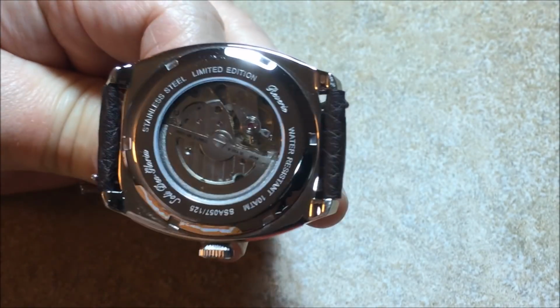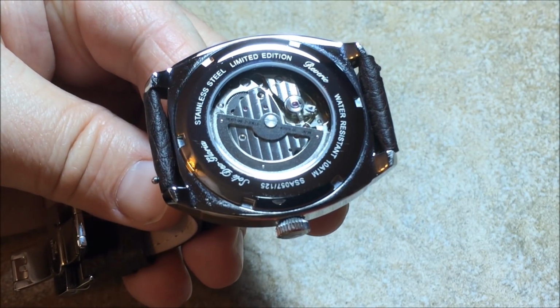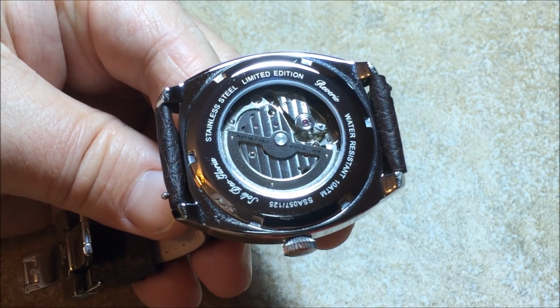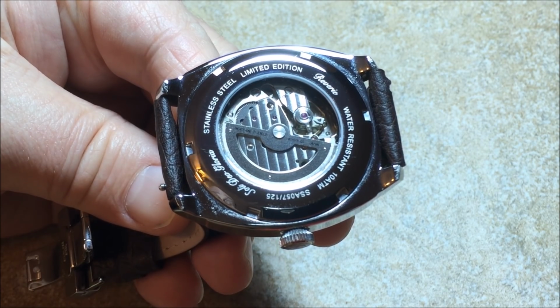Now, flipping it over on the back, let me wipe this off because it was on my wrist, and again, the back of the case is just as high polished as the sides and most of the rest of the case. But you have a really cool Miyota 8218, I believe, yes, 8218 is what is in this particular watch model, thus having the sub-dial second hand, which actually I really prefer over an 8215.